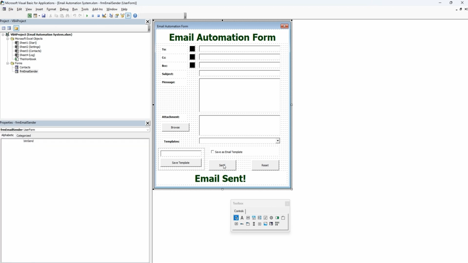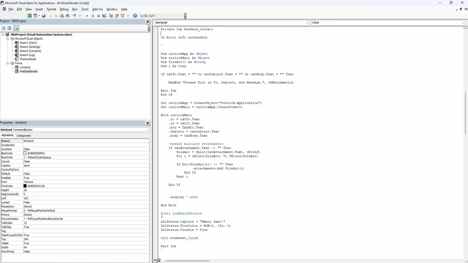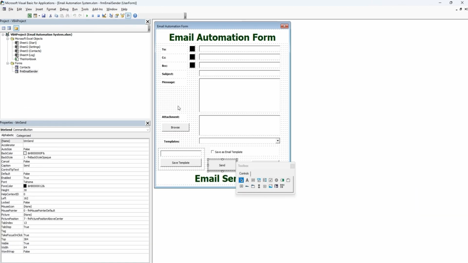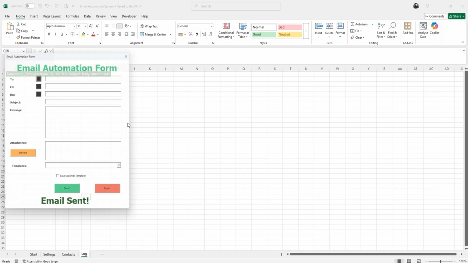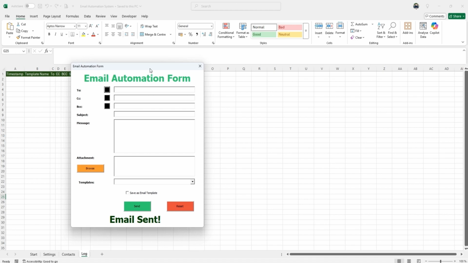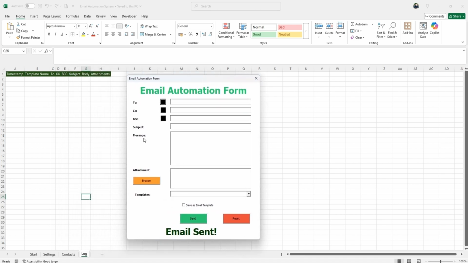Before we run a test, it's important that we activate here the call log email details. Otherwise, it will not log it. So let's run a test here. And we're standing on the log sheet so we can see it write it to this sheet. Let's just use a template here.